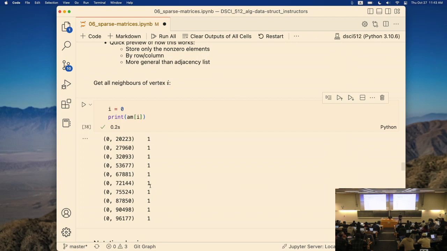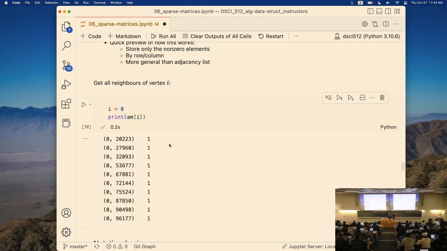So if this was a weighted graph, we would see different numbers here, but this one just shows that there is a connection there. So you can kind of see how this particular thing is represented inside of our computer. It's a tuple that basically contains the location of that particular value, and then the value.